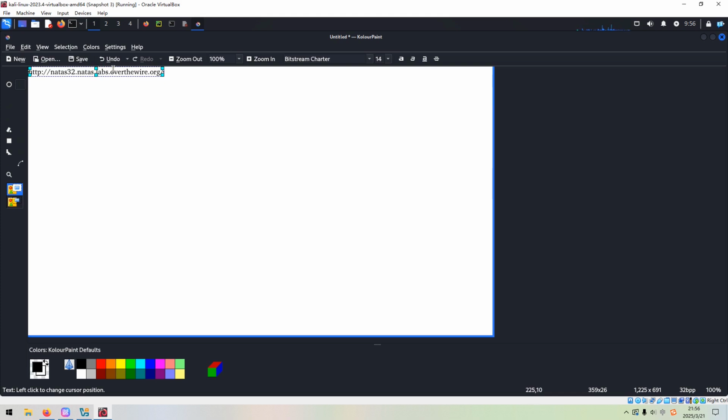So maybe, for example, index.pl, and then we can try to pass the parameter attack, Natas web pass, and then Natas 33.